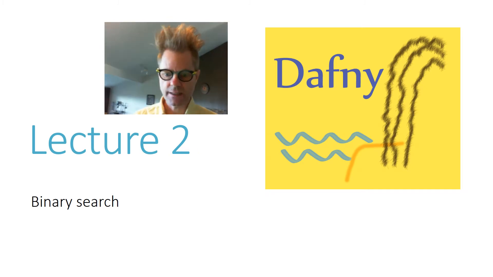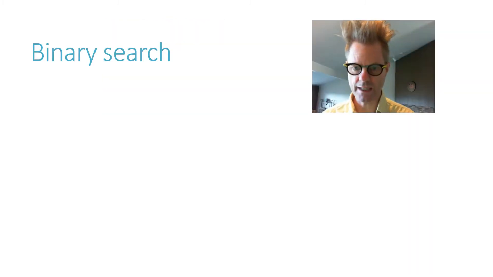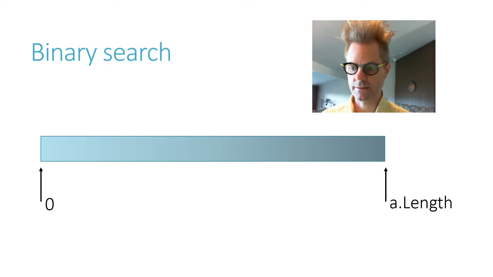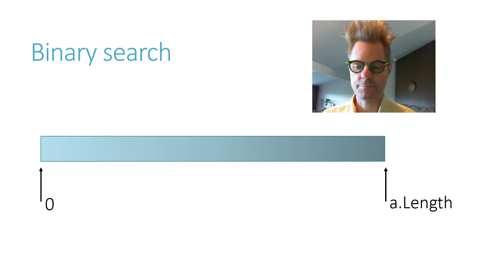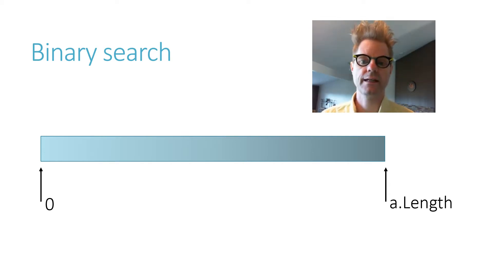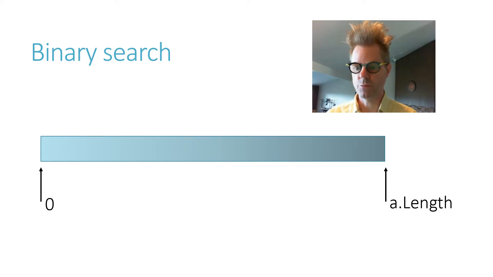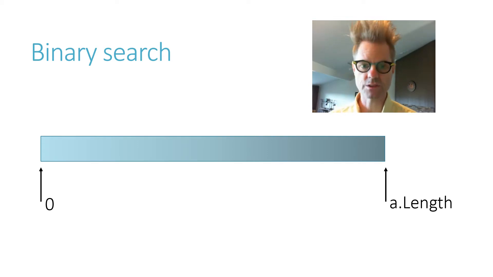In binary search, the idea is that we're given an array, and the array is sorted — that is, the elements of the array are sorted — and we're trying to find a particular key in the array. We can do so by divide and conquer. If we look somewhere in the array and find that because the array is sorted, the key must be either in the lower half or the upper half of what we're looking at, we can adjust our search parameters and narrow down where our search goes. That will lend itself very nicely to some invariants that we'll see in just a moment.